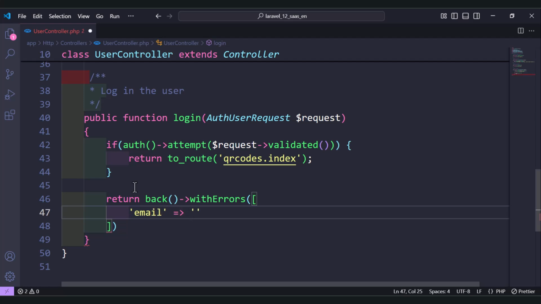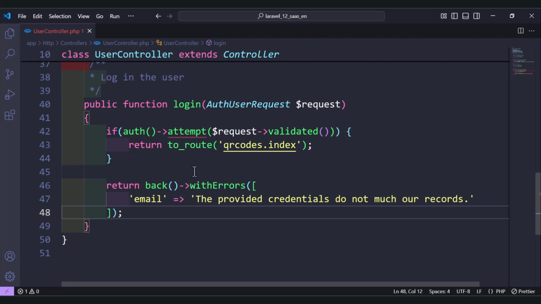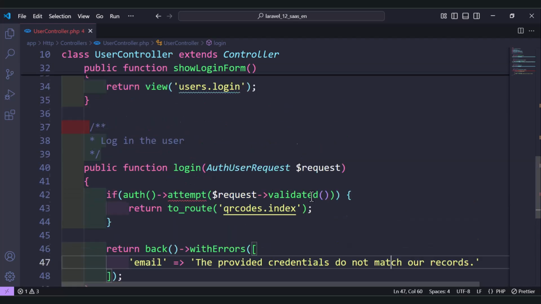We will tell the user the provided credentials do not match our records. So now we are done with the login function. Here I have a mistake: the provided credentials do not match our records.